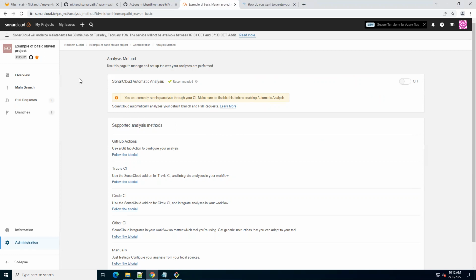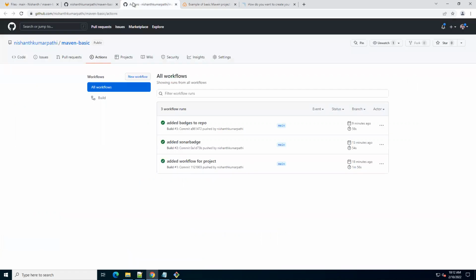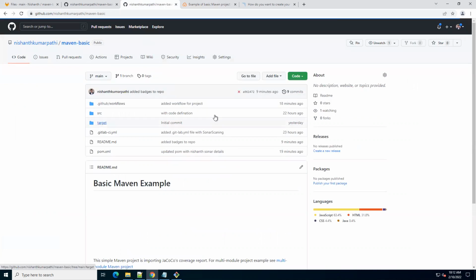Not only code change, you can have multiple triggers. You can write it with code commit, or you can say only pull request: whenever there is a pull request, then only it will run. If there is no pull request, it will not run. You can write that also. So even that is configurable? That is configurable. But where is it configurable? On the GitHub side.